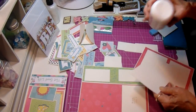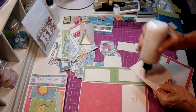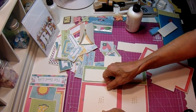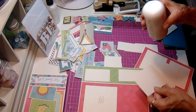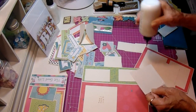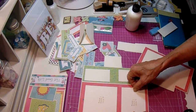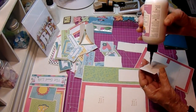There we go, so we can glue these down. You know what, I'm going to leave these just three sides so I can put a journaling spot behind them, and then the journaling spots on the narrow side can go for the other narrow side. That'll make it more even. I'll just cut two more little pieces to go up under these pictures, these photo spots or mats. Okay. And these will be for journaling.